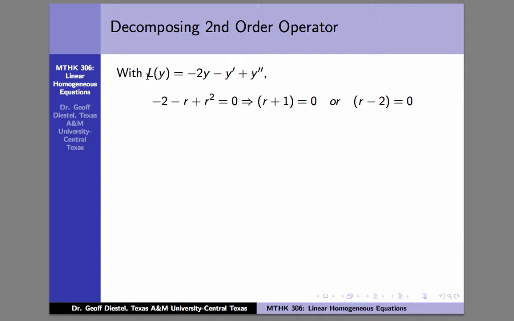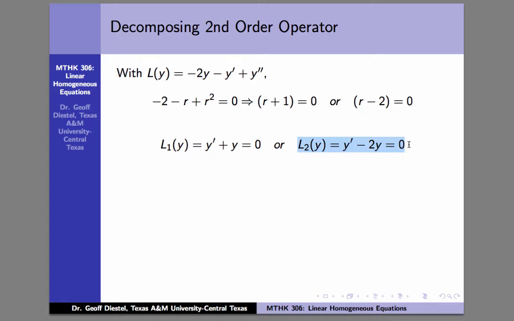So this is our linear differential operator. We've already identified that there are two roots to the characteristic equation, negative 1 and 2. Let's look at those two pieces separately and define linear differential operators. So the r plus 1 translated into this, what I'm calling L1 of y, which is a first order operator, and the r minus 2 equals 0 translates into this second first order operator and second first order equation, and I'm calling L2 of y to correspond to that factor of the quadratic characteristic equation.